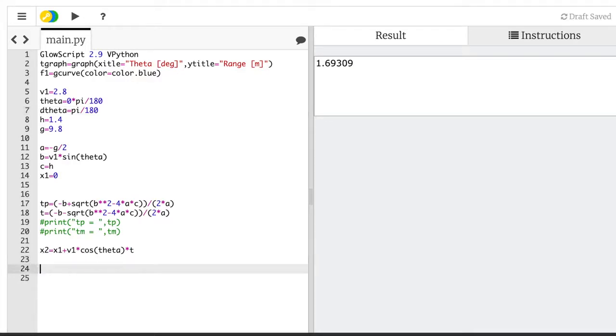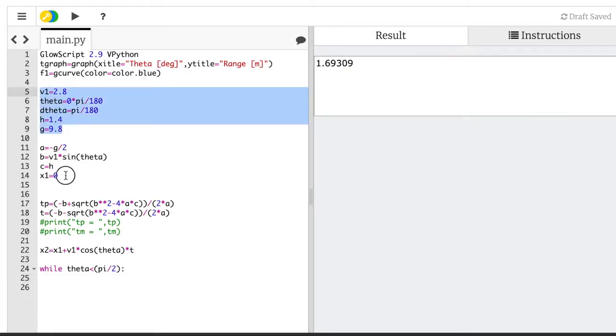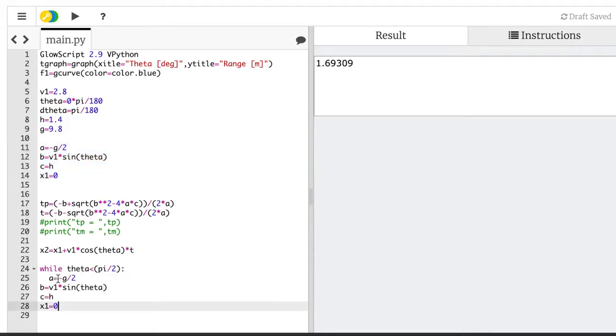Let's get rid of this. Okay, so now what we're going to do is calculate this stuff every single time. We could make this into a function, but I don't want to get there yet. So I'm just going to say while theta is less than 90 degrees, which is pi over 2, I'll put this in parentheses just to make sure, do the following. Now I'm just going to do all of this stuff right here. This stuff is not going to change. This stuff I do need to calculate, so I'm going to copy that, paste it right there, tab indent so it's in the loop. That one didn't change. And then I need to calculate the t minus, so I'm going to copy that, and then I need to calculate this.